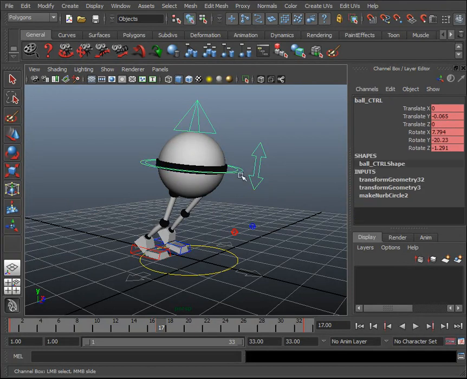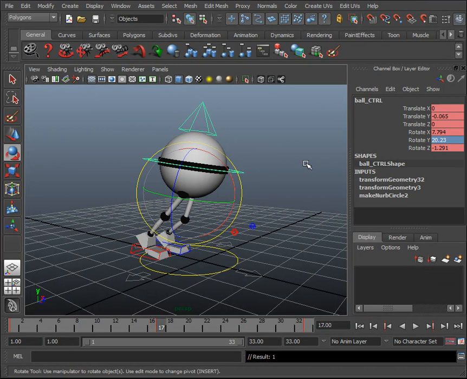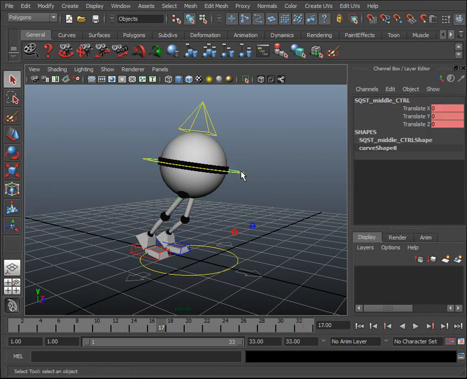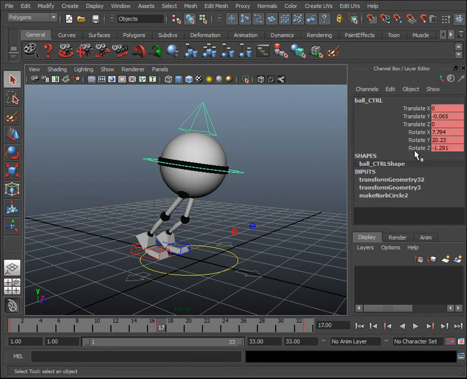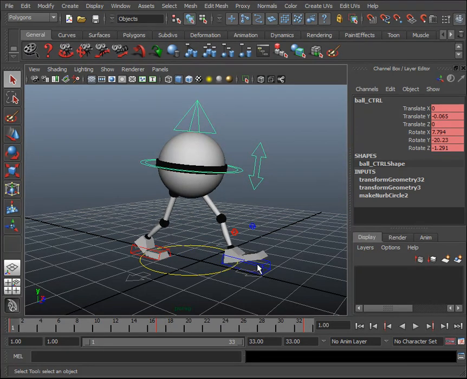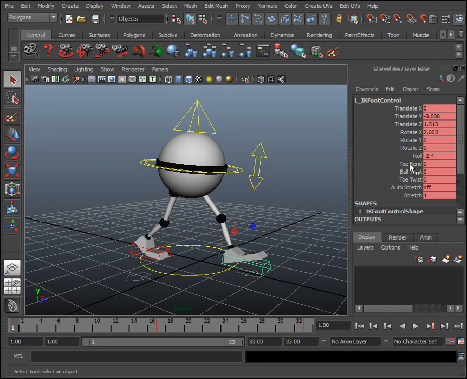Okay, now I'm going to grab the hips, and it's the same thing, only instead of copy and pasting, all we have to do is take out the negative sign, and he'll rotate in the opposite direction. Because they're rotational, all we have to do is change the reciprocal. Now this is where it gets a little trickier.